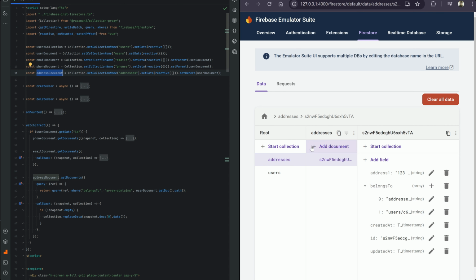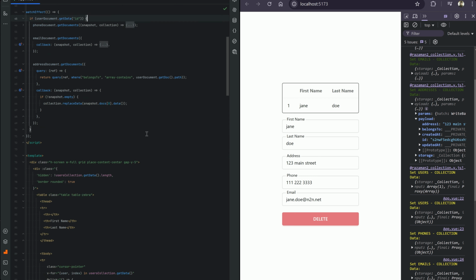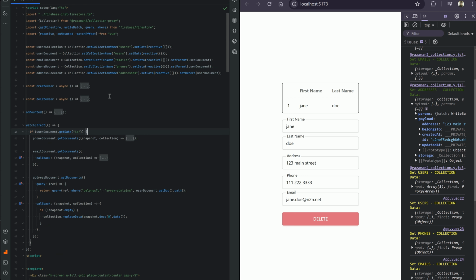So now if I go back to my UI here and we click on our user, we can see that all the information is coming in. So I did cover nested collections, so we understand how to set up nested collections using the collection proxy.